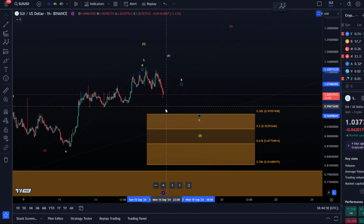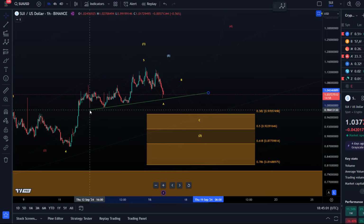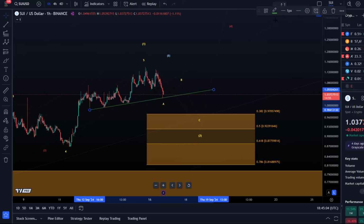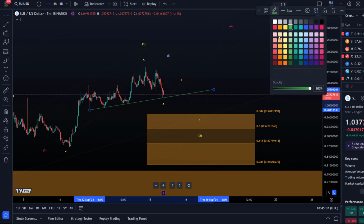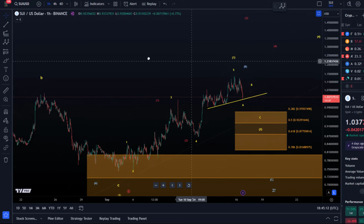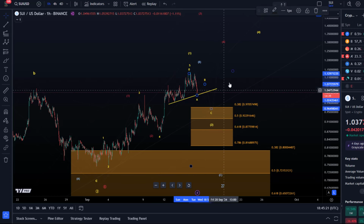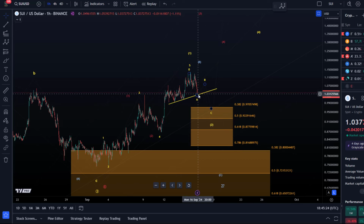Maybe even, I mean, this A wave could easily get to 97 cents, but what I'd actually pay attention to is this line. I'll leave it maybe on the chart for a possible head and shoulders pattern. Can highlight it in yellow. So for a possible head and shoulders, it doesn't need to be a horizontal line. And this is just something to watch, right? It could start a B wave bounce from here. Doesn't have to. It's either from here, I'd say, or there's a good chance from down here, from 97 cents. That's the update about SUI.